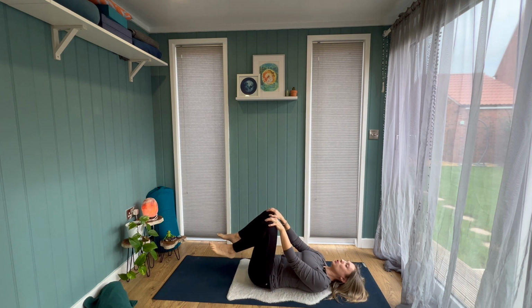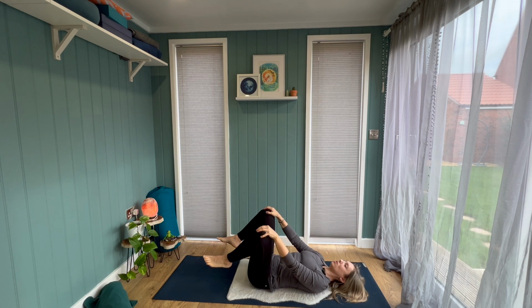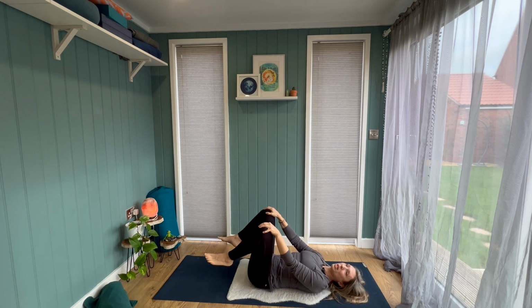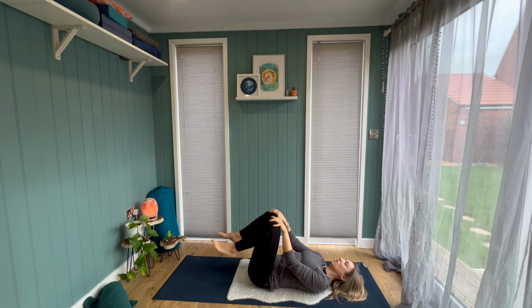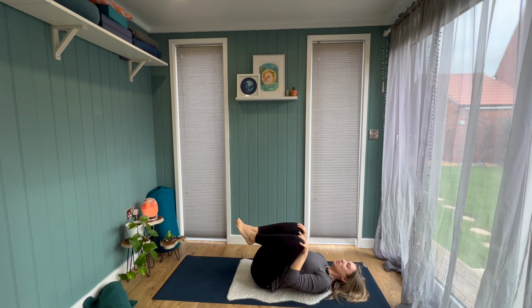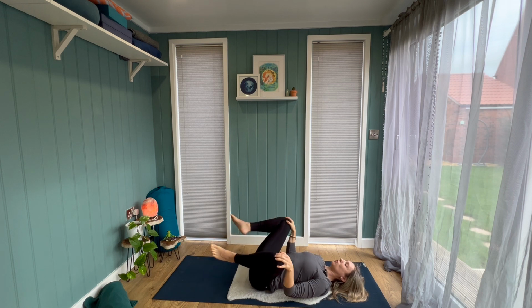And really what we've been doing so far is we've been really trying to work into the joints, as well as just remind ourselves that we have a body. How often do we get stuck in our head and forget that we have all these limbs and bits and pieces that need our attention? Going in the opposite direction.